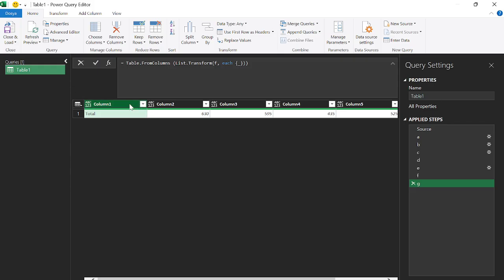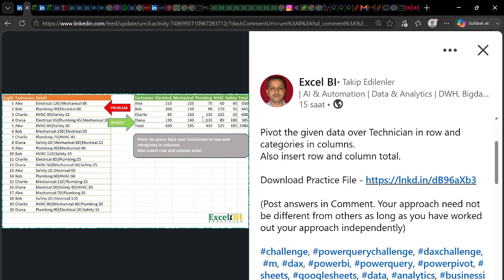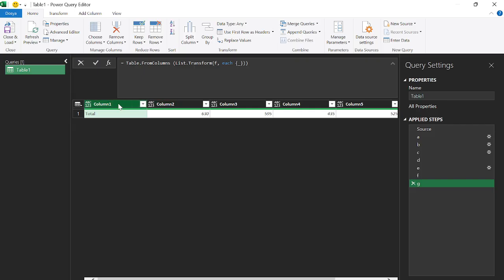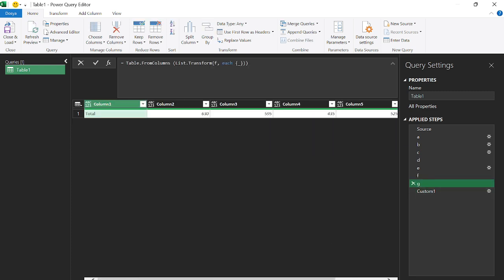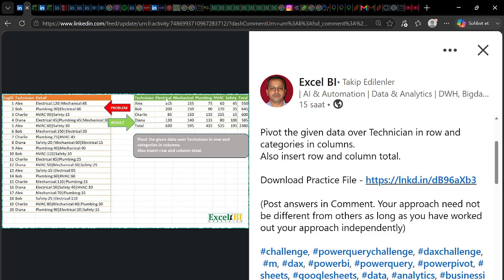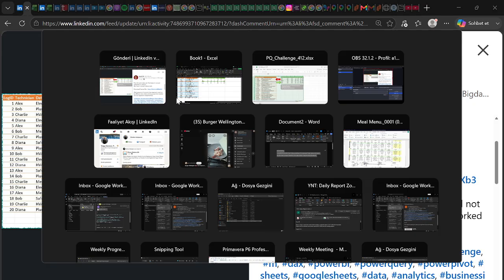So I want to write the column names as technician, electrical, mechanical, as in the result table. Otherwise, I cannot merge them. For example, E ampersand G, I cannot merge them because the column names don't match. So G needs to be table from columns, and in this order the column names need to be written.